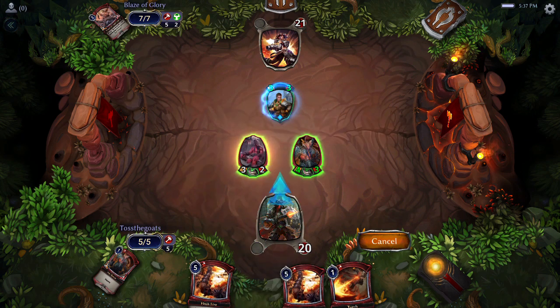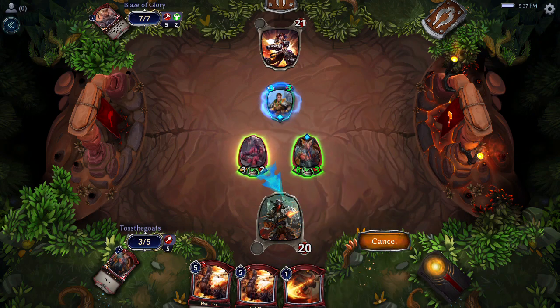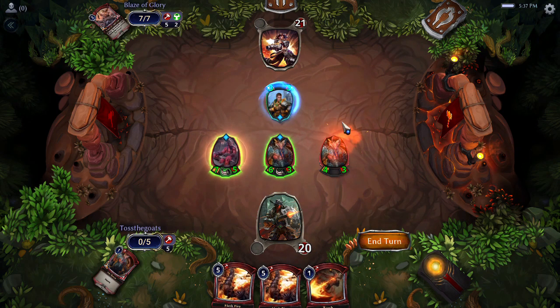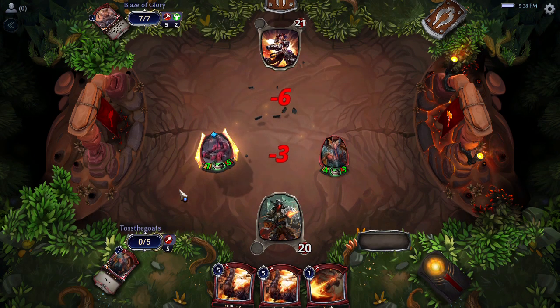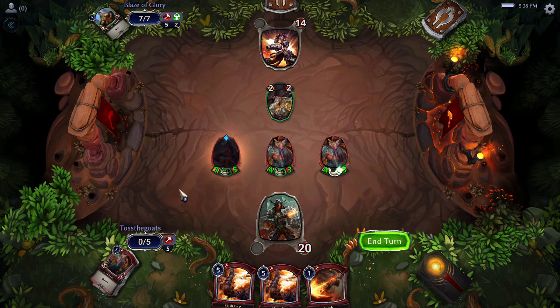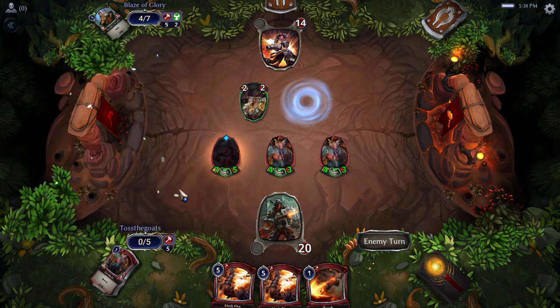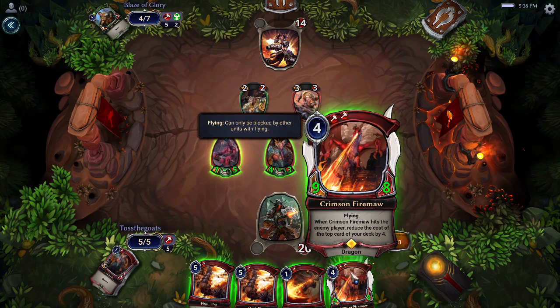Alright, well, let's draw a card. Oh, well, that's helpful. Die with honor. Now you can decide to block that, but either way, I'm getting another one from Shugo. Die with honor. Choose your side. Ooh, that's a big Fire Maw.